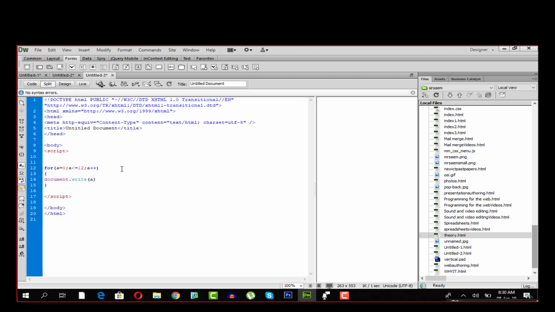When you open 5 documents, it's 1, 2, 3, 4, 5, always by 1. It's not even, it's not odd, it's not incrementing by 5. You have to customize something else. So since increment mostly means by 1, this is why a plus plus was introduced. You get the point? Yes.